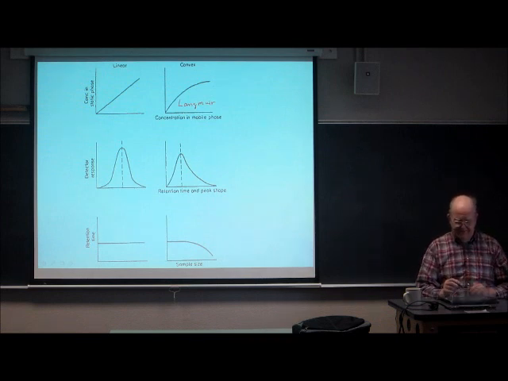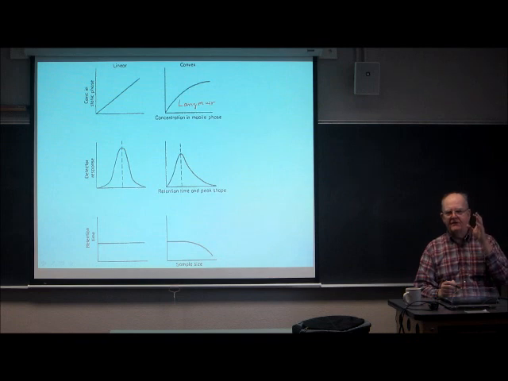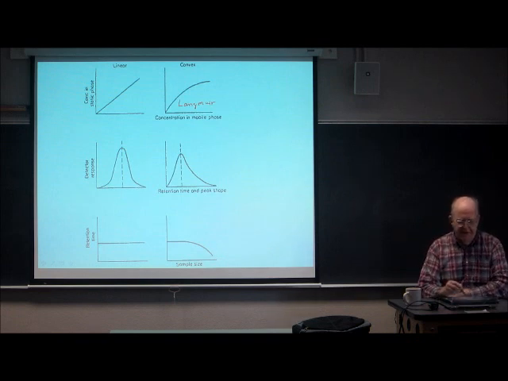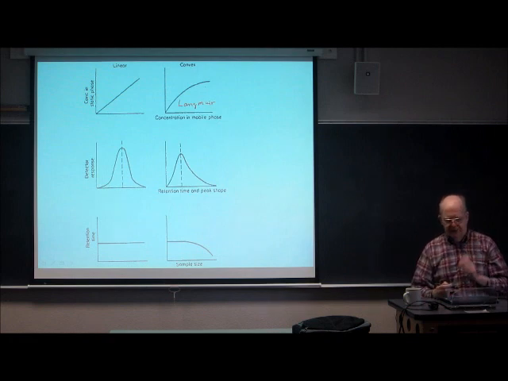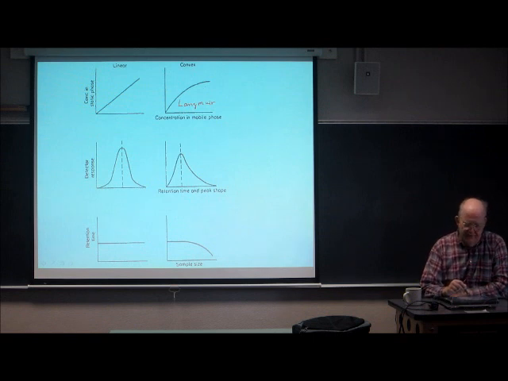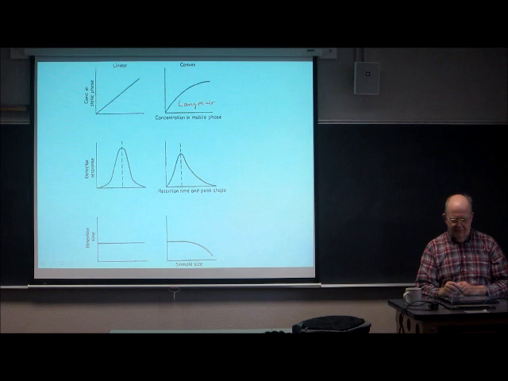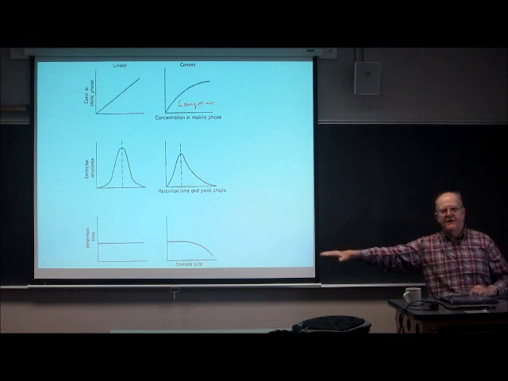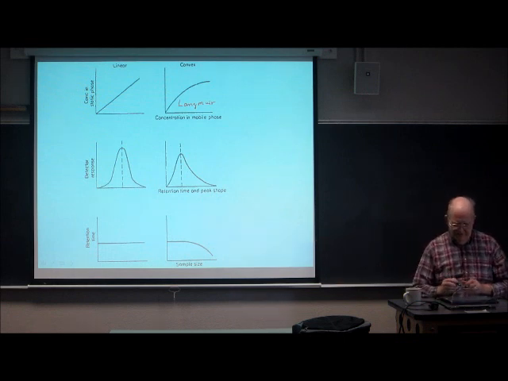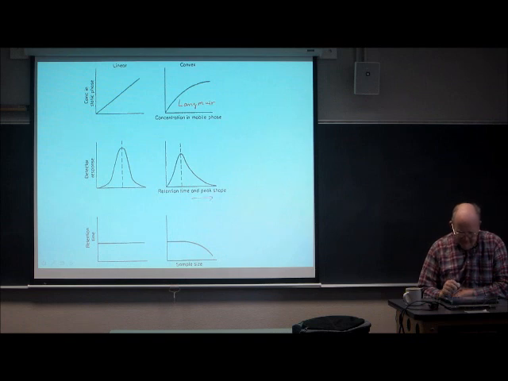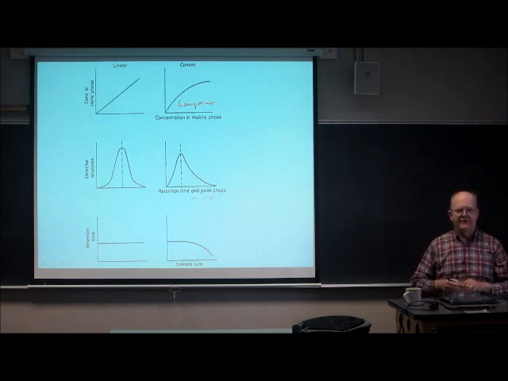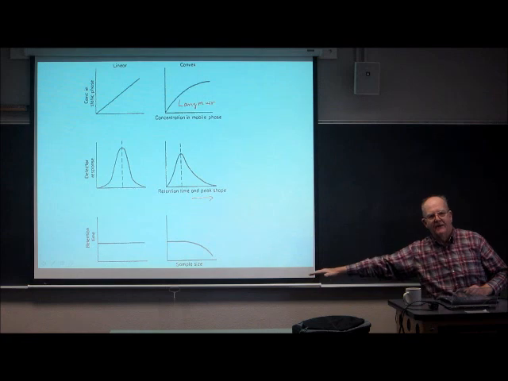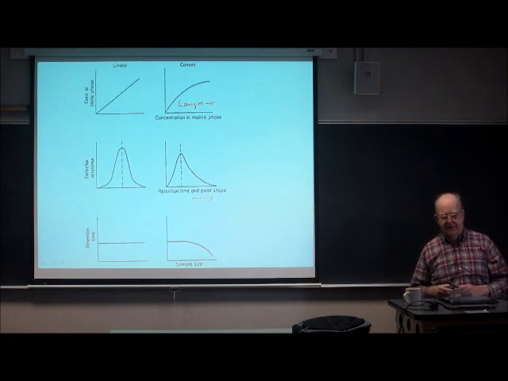Now, if you actually inject enough stuff into the column so that you get into the nonlinear part of the curve, the resulting chromatographic peak will not be Gaussian. In the case of this kind of isotherm, the peak is going to be tailed. By tailed, I mean that the long time edge of the peak, this is as time goes that way, the long time edge takes a long time to get back down to the baseline. That's a tailed peak.